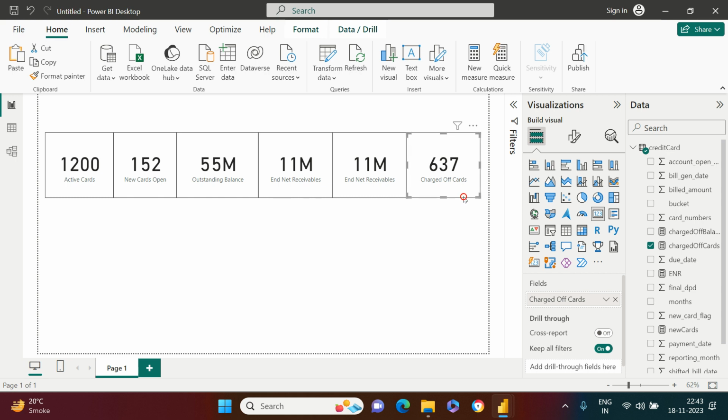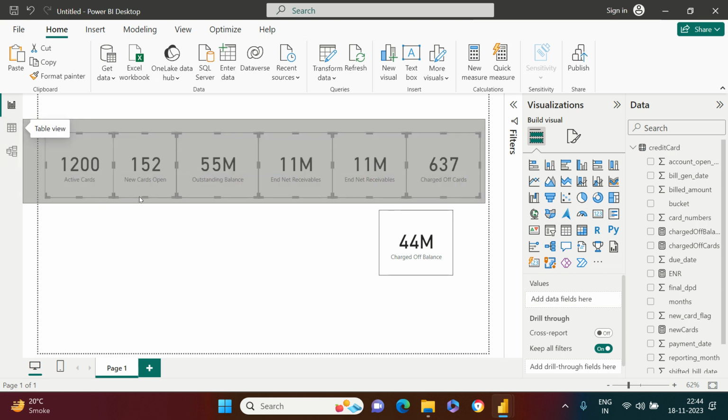The next thing I need to do is change this to charged off balances. Now I'll rename it as charged off balance. All right, this is done.